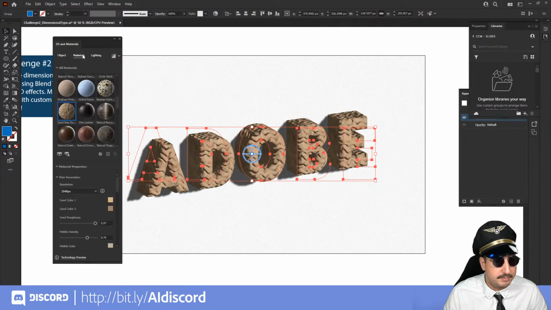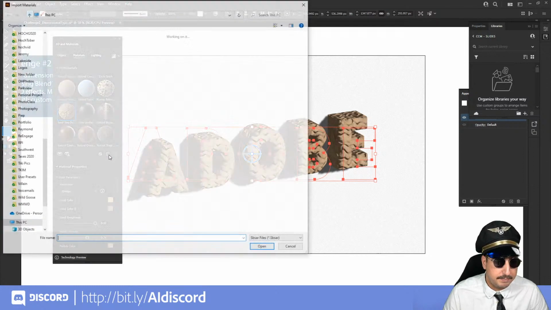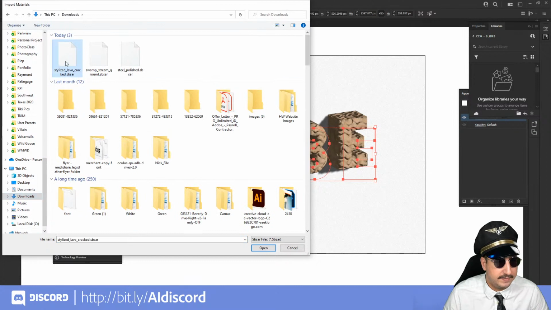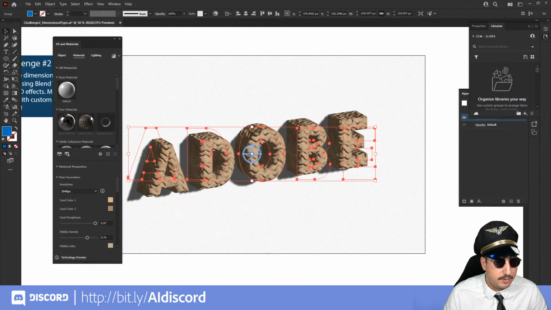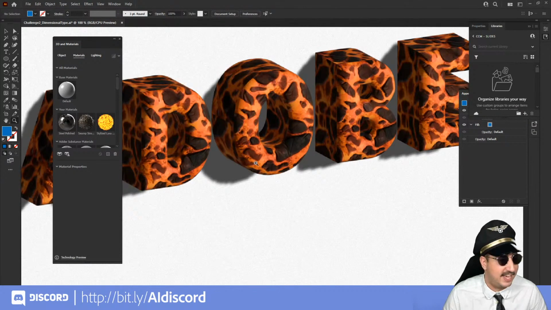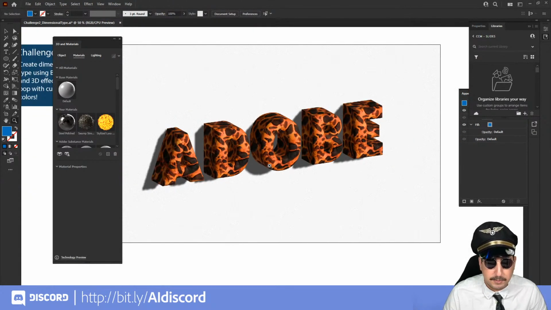We go to Materials, hit this plus button, and click on the one that we just downloaded right here, and that is lava. It will show up in our downloads, and we can click and it will replace that sand with lava. And now we have awesome lava type in 3D. So super easy to import those. Play around and see what you can create and get very, very crazy.